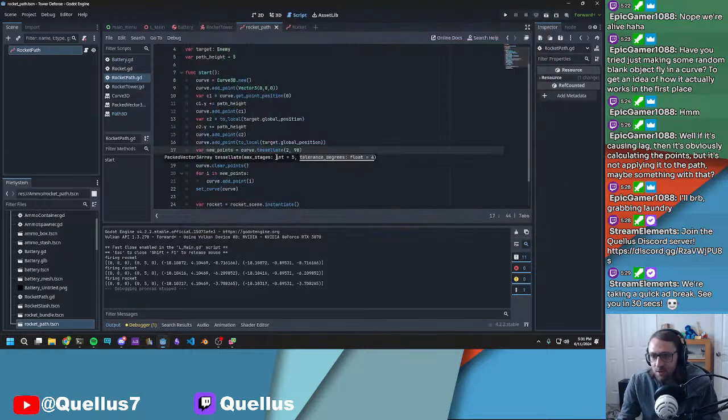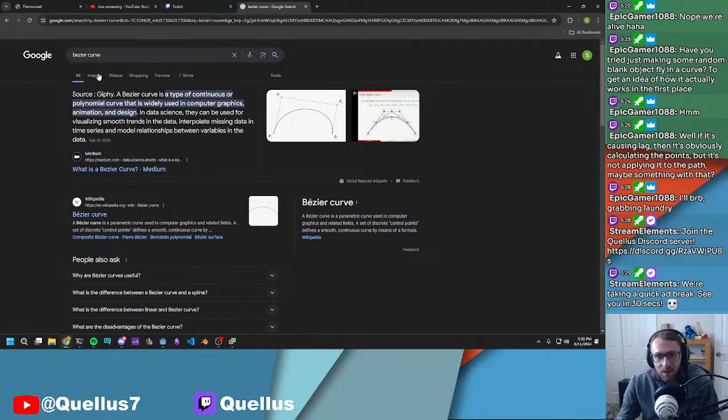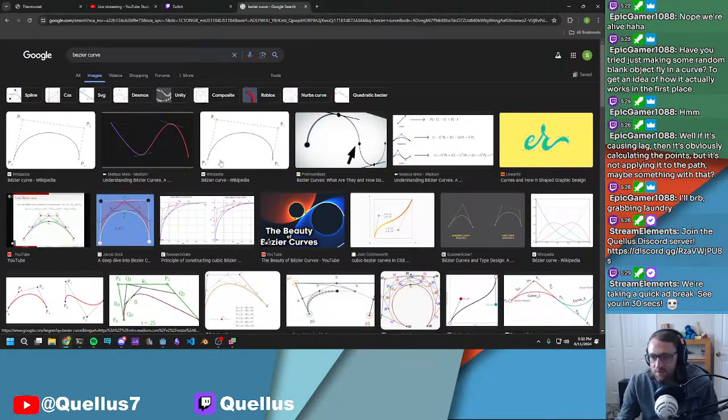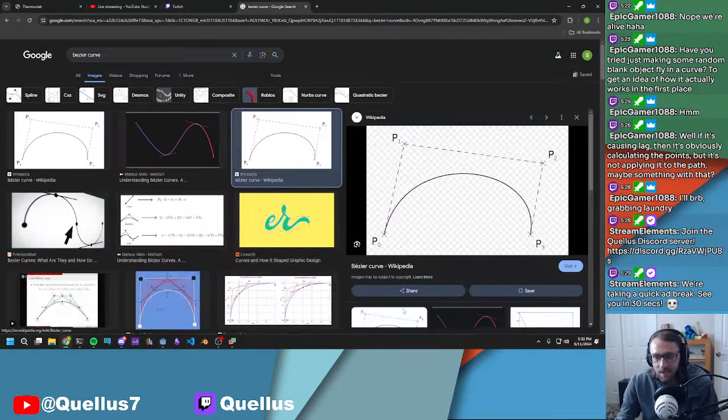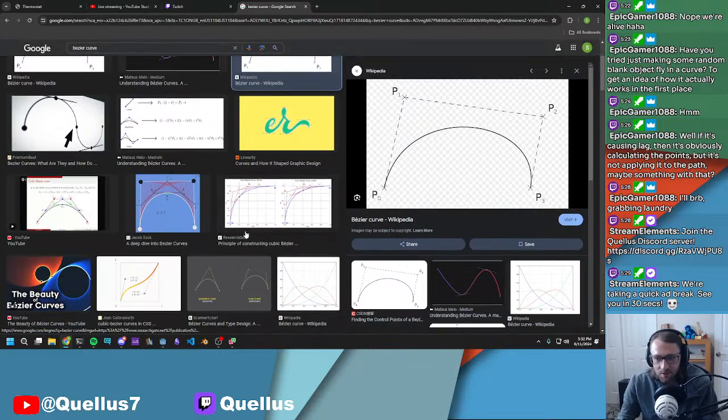Like, you're a Bezier curve. Why aren't you Bezier curving? Everything about Bezier curves shows exactly what I want it to do.